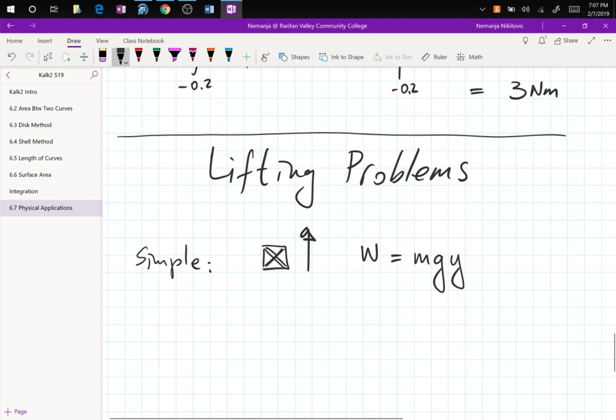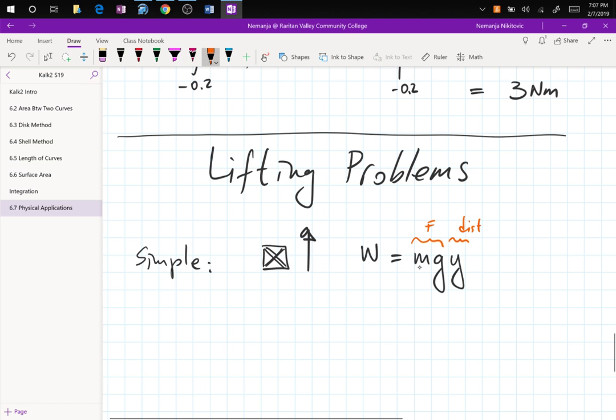to lift the object. Can anyone for $1 million tell me what this formula is for in your physics class? I think I heard it somewhere. Potential energy, very good. It's a potential energy equation. So I'm going to say over here you have your force and you have your distance, because you are lifting it up. It's a dy. So that's the work done.